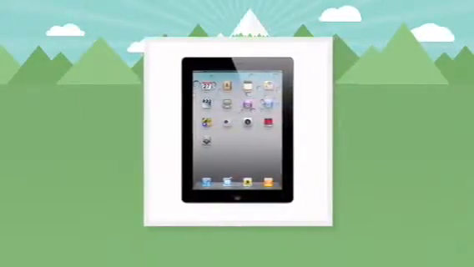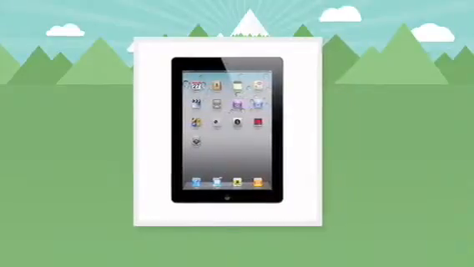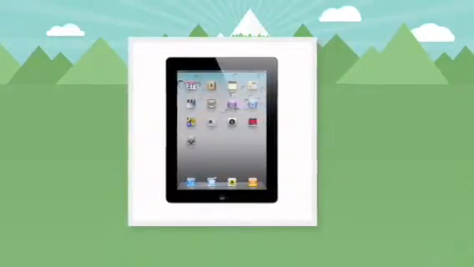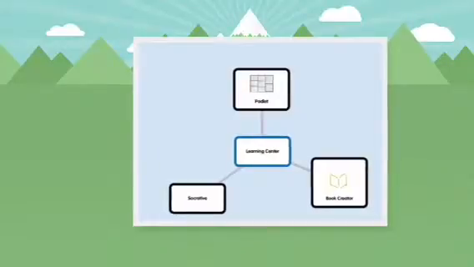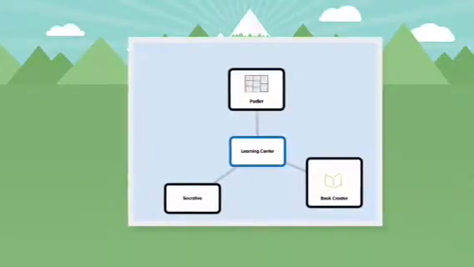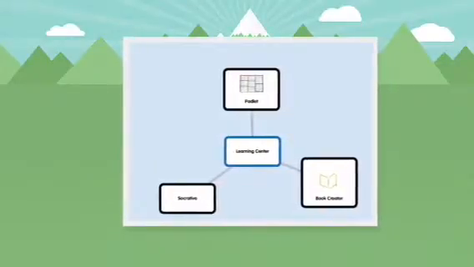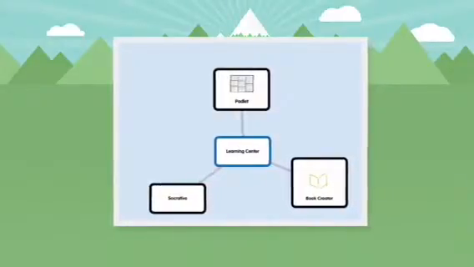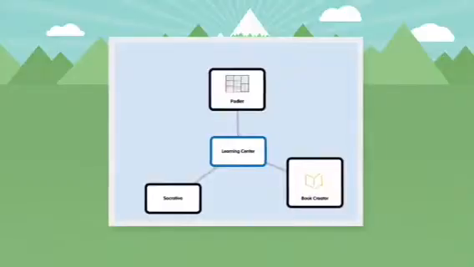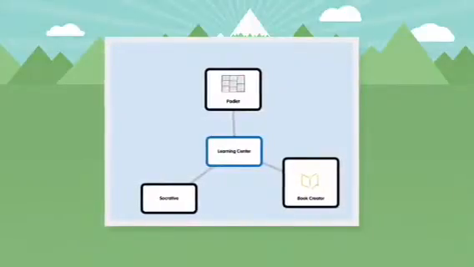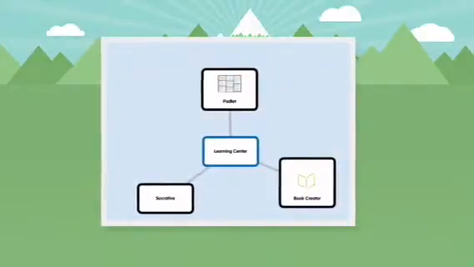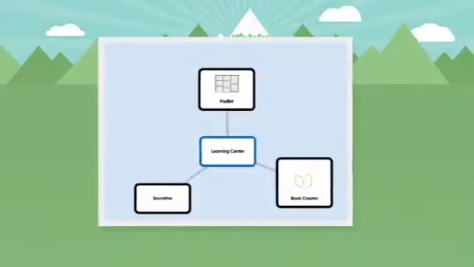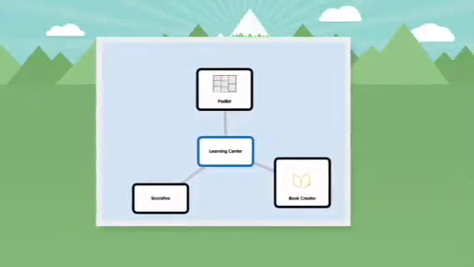On it were 3 apps: Socrative, Padlet, well, it was open on Safari, and Book Creator. Mrs. Goldilocks was thinking about how she had wanted to enhance her learning centers and focus on reflection. Socrative had a lot of possibilities, and it could be a great whole class review, but for her learning center, Socrative was too unstable. Next she tried Padlet, and that was great for back channels and KWL charts, but for the involved reflection she wanted, Padlet was too limited.